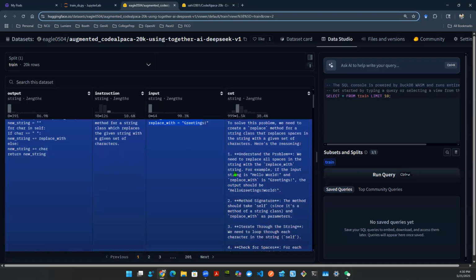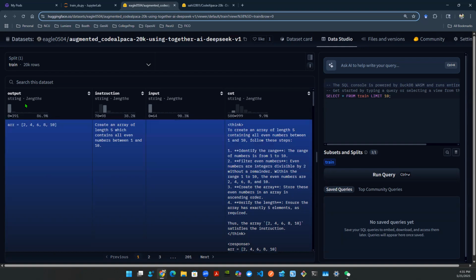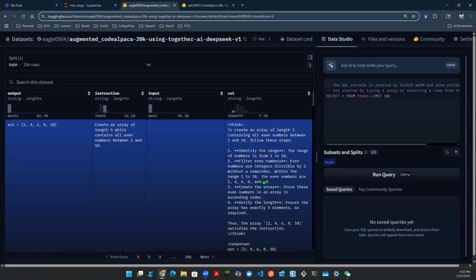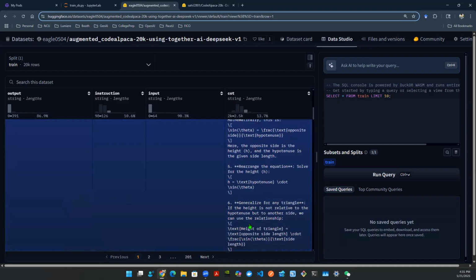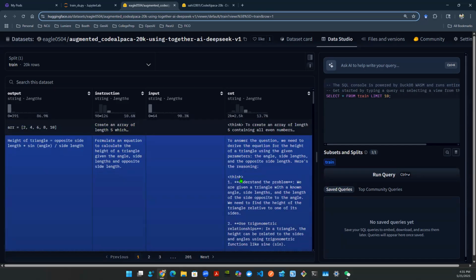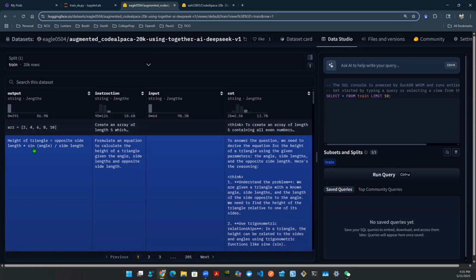And then I think the way that this data set is processed is sometimes there is think tag and then there is response. So in that case, I am going to just do COT and the response is concatenated in the end along with the think. So in this case, I do not need output column. So in that case, I think that's the scenario where you have think, you have the other scenario, which let me take a look at this one. This one is just reasoning. Oh, there's a little bit of response. I guess there's a thing here as well. Think is here. So in other words, we don't really need the output column.